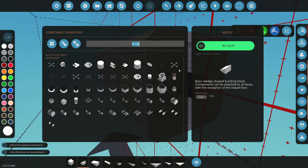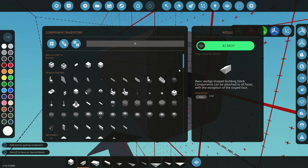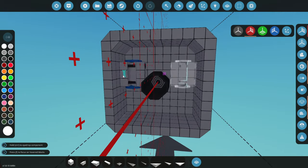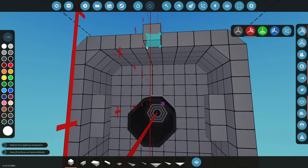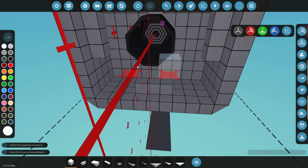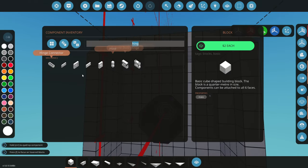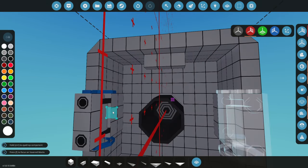Let's grab ourselves some hinges. Let's spell hinges right. And I think we're going to go with these guys here. And let's do it on the inside here, I think. I think this will look good here, which means we're going to have to change all of that. Which is okay. That's fine. I'm getting distracted. Let's get our hinge here.